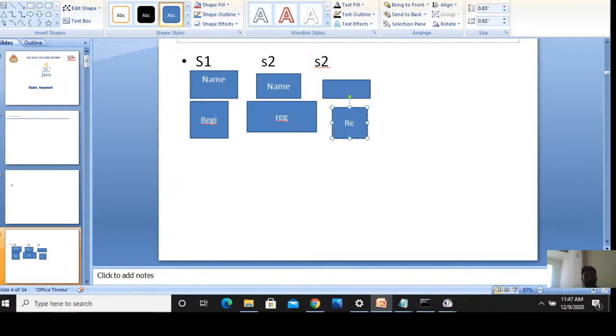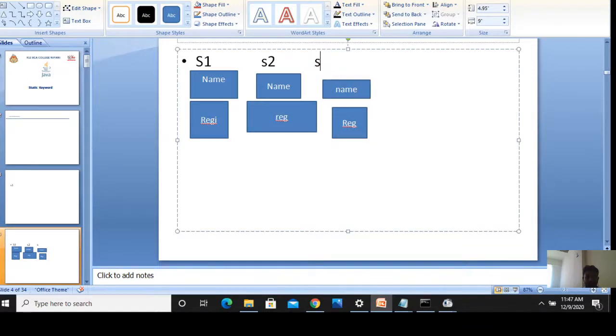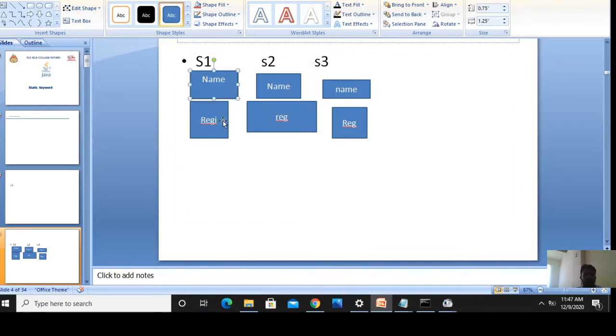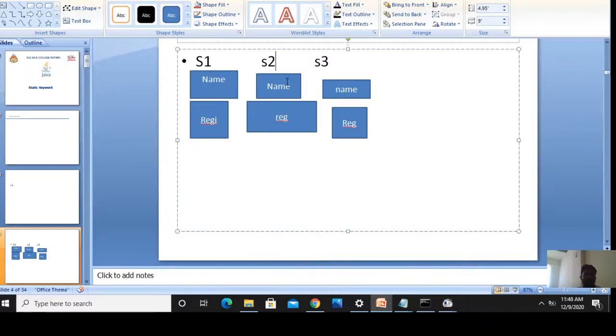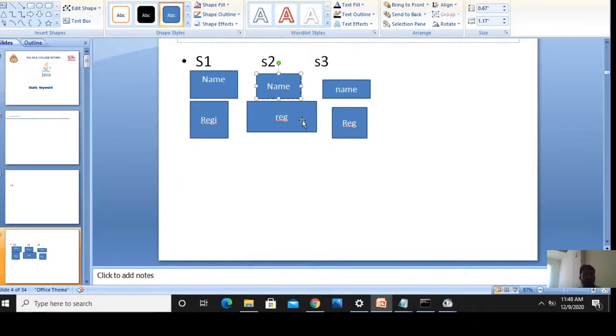This is the name, this is S3. For S1 it will create new memory for name and register number when you create the S1 object. If you create the S2 object, it will create new memory for name and register number. Again, if you create the S3 object, it will create the memory for name and register number.